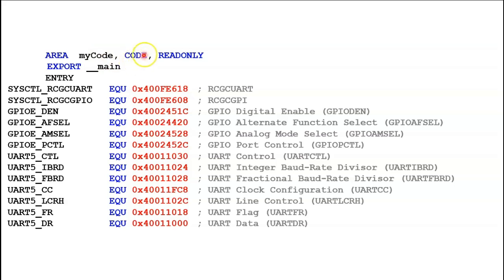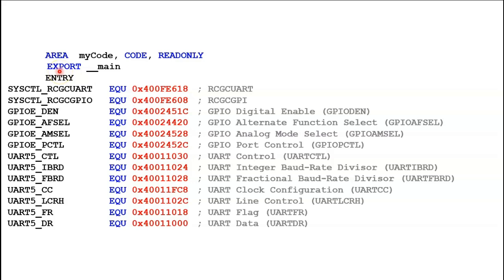Then follows CODE. Now, CODE here is an attribute of the AREA directive. Basically, it's an attribute that specifies that the section contains executable code. And then next is READONLY. Again, READONLY is an attribute of the directive AREA, and it indicates that the section is read-only and cannot be modified at runtime.